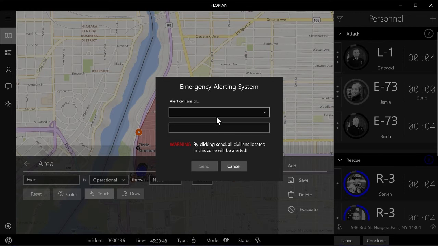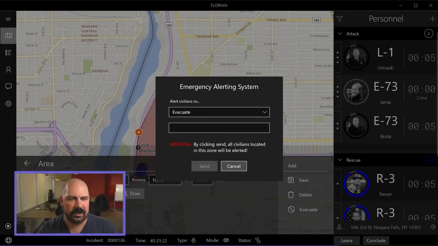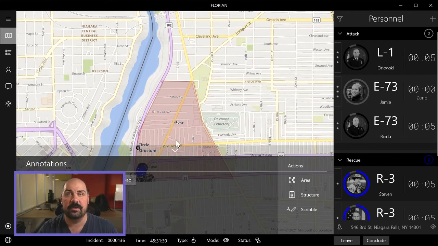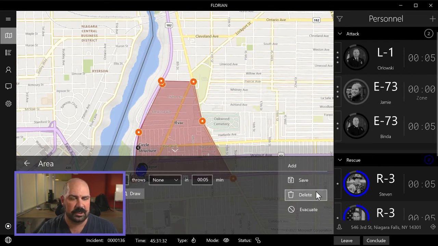So we utilize the IPAWS, better known as the Amber Alert system, in order to execute this. And once again, we have 2 options, evacuate or shelter in place. I'm going to go ahead and click cancel so I don't send out an evacuation to the folks in Niagara Falls here. So we'll just cancel that. We'll go back out, and that's another really, really powerful feature. So I'm just going to delete that so it doesn't take up too much space on our map here.